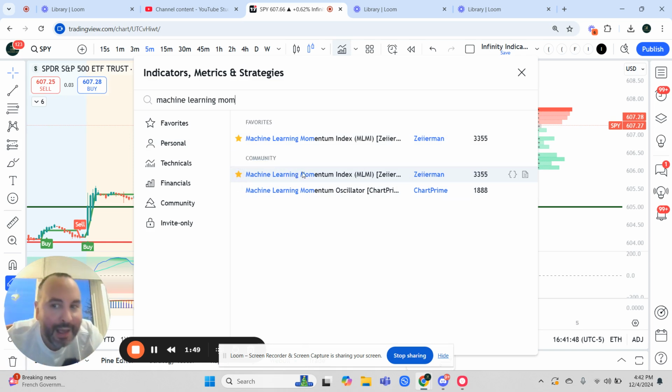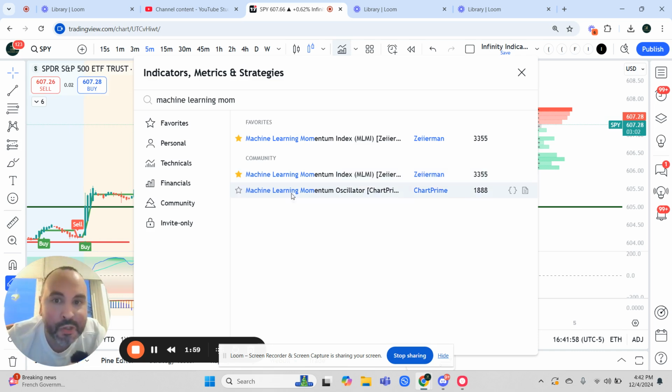Now, if you have the free version of TradingView, I think the sale ends today, so you still have maybe a few hours left to get the premium version. But if you only have the free version, you're only going to be able to add one of these at a time. If you have the premium, you can add both. That's if you're using the infinity indicator. If you're using no indicators, then you can add both of these right now. But again, with the free, you only get two indicators.